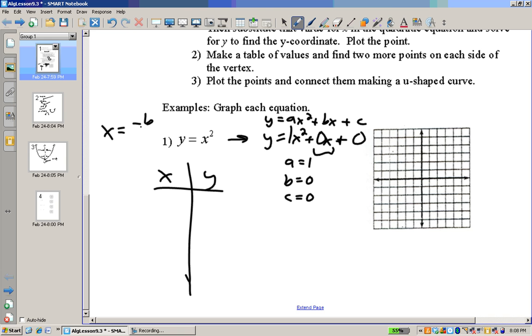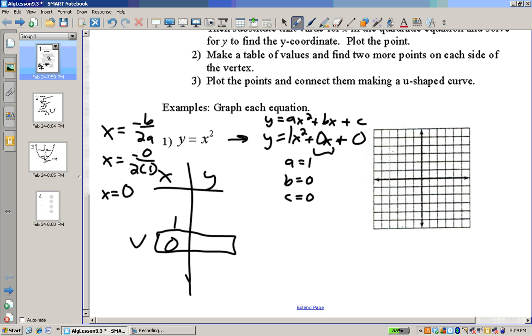So x equals the opposite of b over 2a. Well, b is 0. A is 1. So x equals, well, the opposite of 0 is 0. 0 divided by 2, in this case, is 0. And so that's going to be my vertex. That's where everything is going to be centered. It's very important we double check, make sure, because this part is extremely important. So b is 0, a is 1, and that is correct.